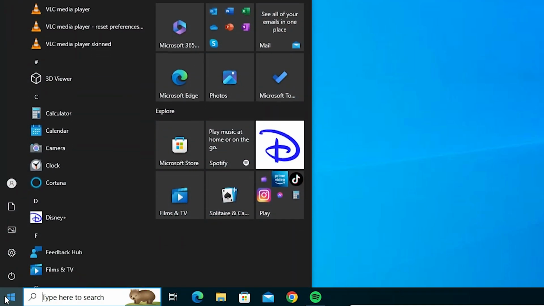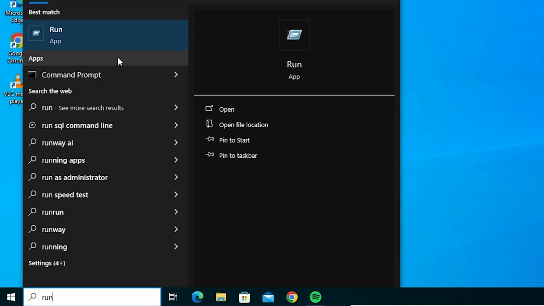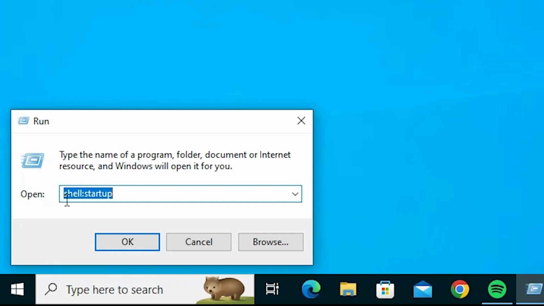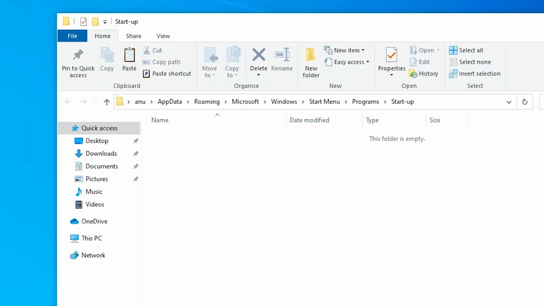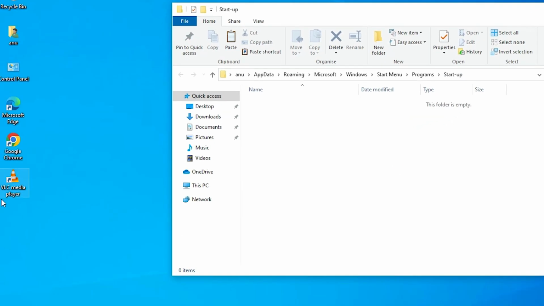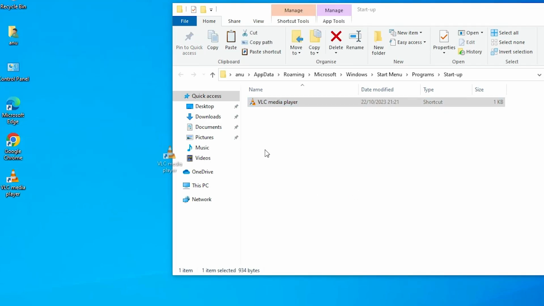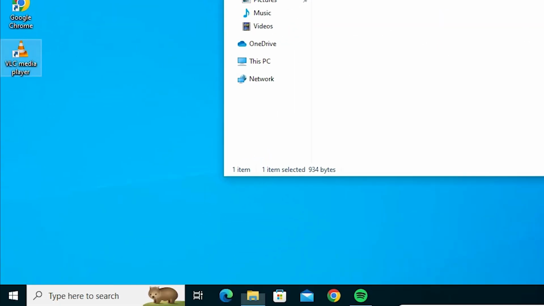Now I go to Start, type run, click on Run, and type this command: shell:startup. Type this command as it is. I give this command in the YouTube description also. Copy and paste this command here and click on Open. Here we find Programs and Startup. Startup is our folder. Now add this shortcut here. Right click on it, copy it, and paste it, or just drag and drop it here, and this program is added to the startup. Now close it.